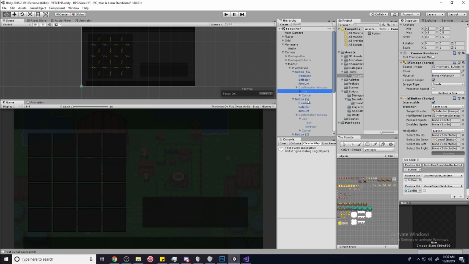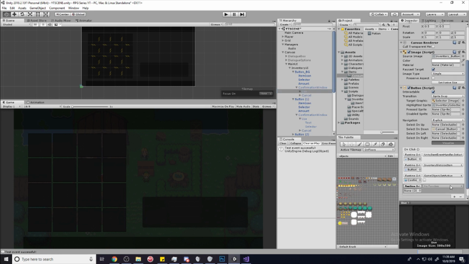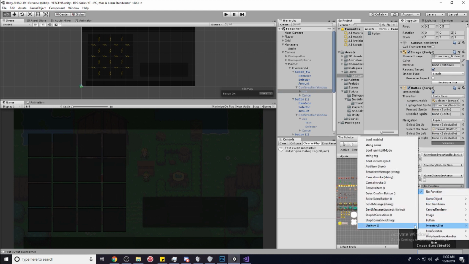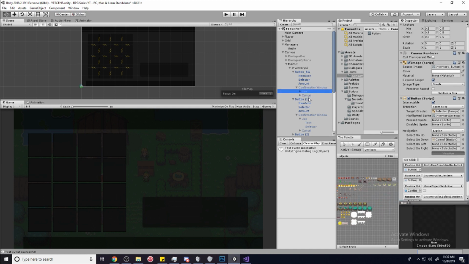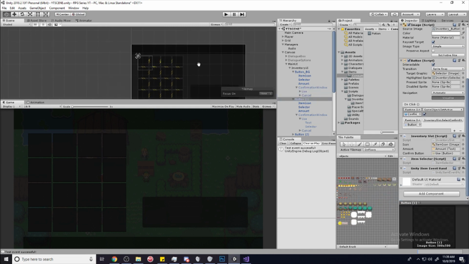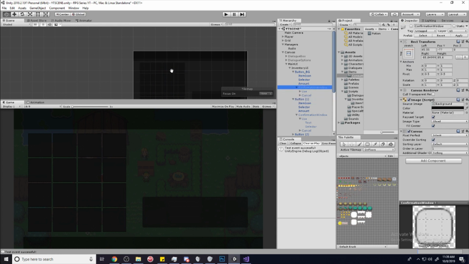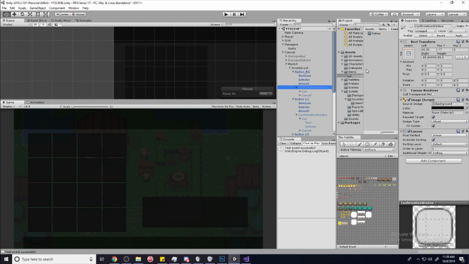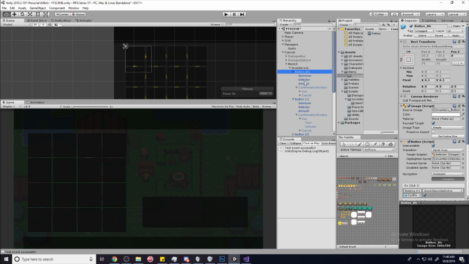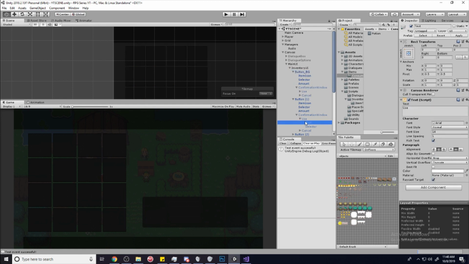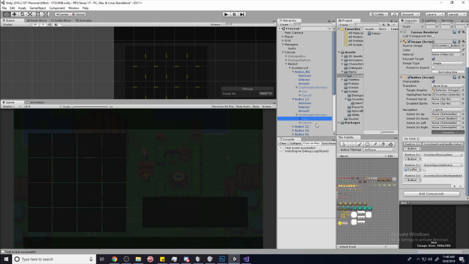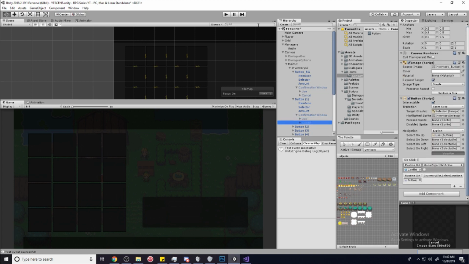And we're going over to use. I'm going to add a button, go to inventory slot, and hit select same button. So our use and cancel are both going to select the same button when we select them. We hit apply. You can apply on the confirmation window or the button itself. And it's going to double check that it worked with all of our buttons here. So, yep, that looks fine.